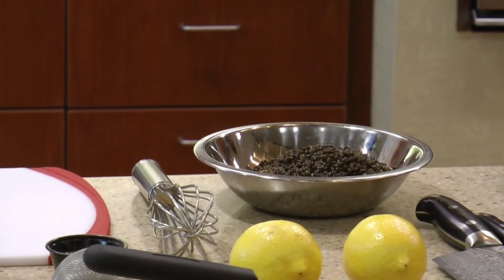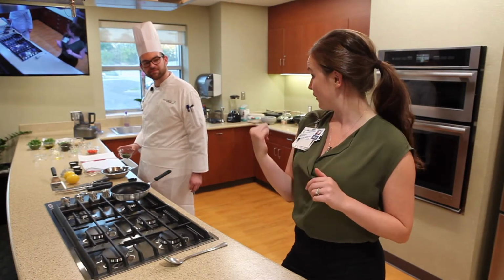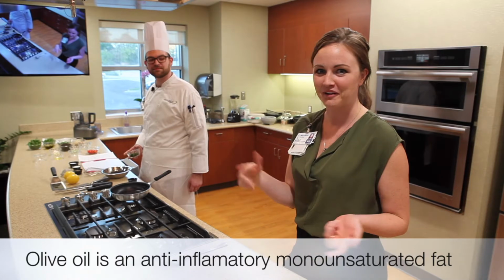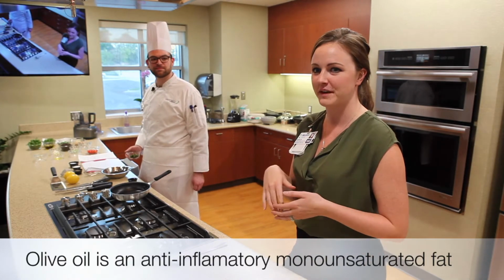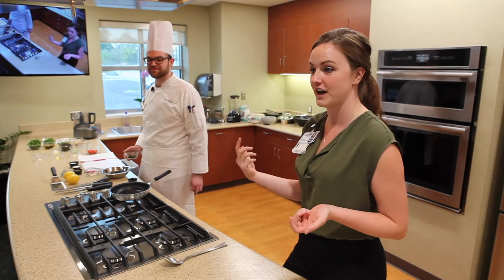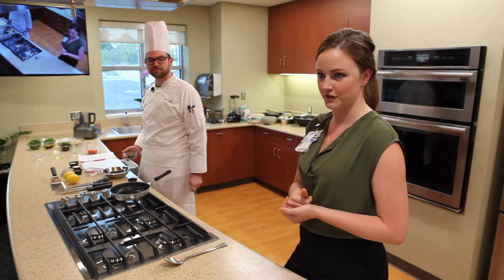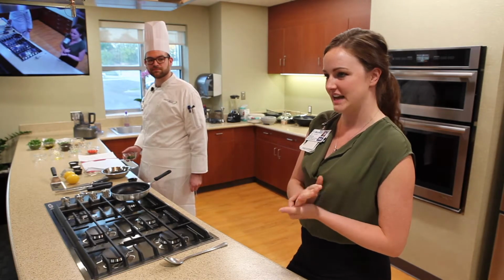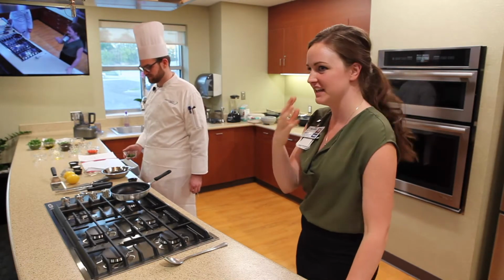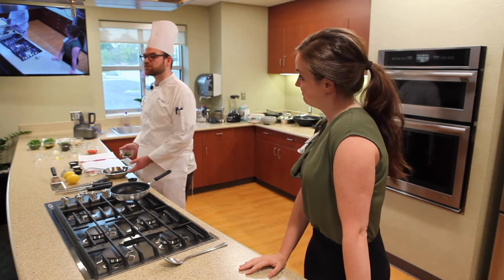So one of the reasons we chose this recipe was when he was making that basic dressing, he had a vinegar, he had an olive oil, right? Mm-hmm. Yeah. So olive oil, as you'll see on one of the handouts, and you might have heard before, it's one of our anti-inflammatory, our unsaturated fats. So, cooking with a vinaigrette dressing, cooking your meats, using it in your salads, your olive oils. Those are, like I said, your monounsaturated, anti-inflammatory, what we call a healthy fat. So that's what's going to give it that nice texture, taste, and it's got a ton of health benefits too. And I used an extra virgin olive oil.